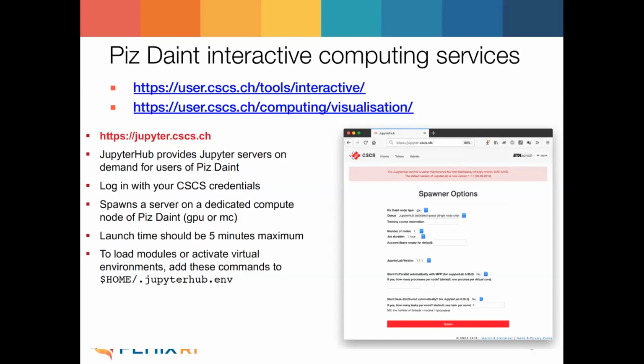Once you have a CSCS account, you go and access there with the credential. You can choose what type of dedicated node access you want. The launch time should be limited because this still has to go through some resource management and scheduling pipelines, but it's not batch if you are asking for single node jobs. And then you have further details to customize your environment.